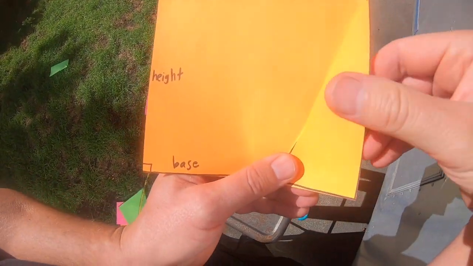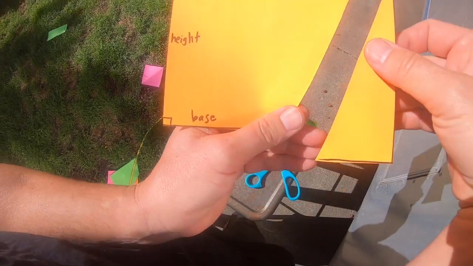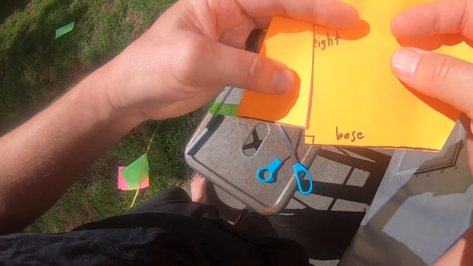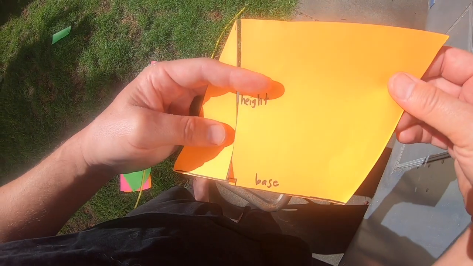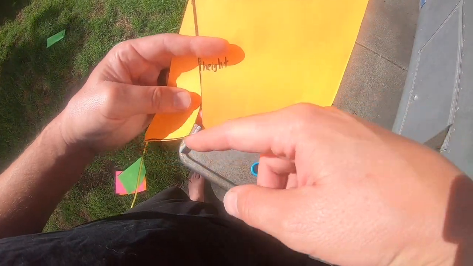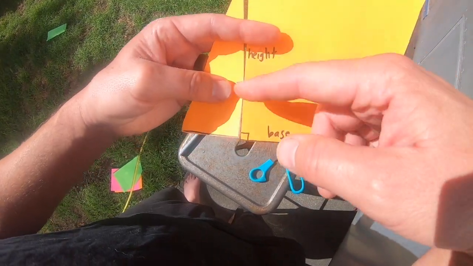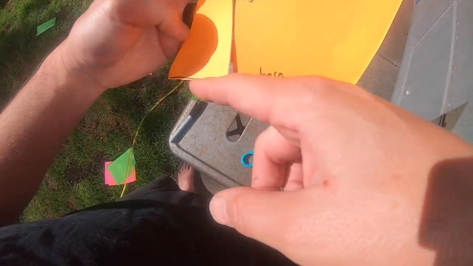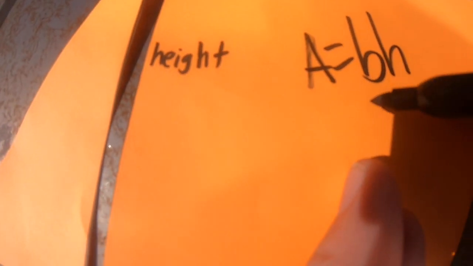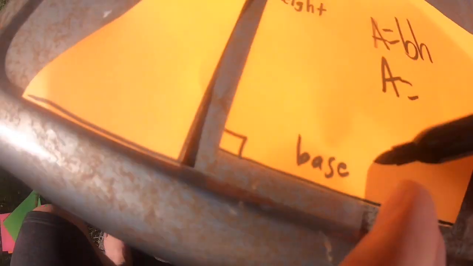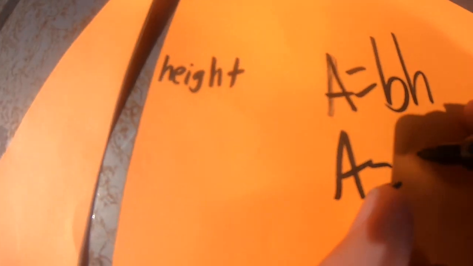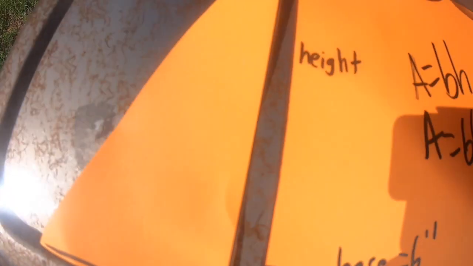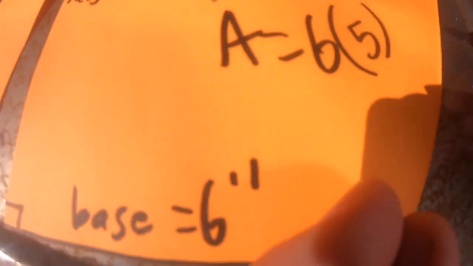It actually has the same height as it did before, right here. And the base, this line here, which we'd use for the base, is exactly the same as this line here. So it has the same measure for the base and same measure for the height. So we just use, for parallelograms like this, rhombuses or rhombi, we can just use base times height. One formula for all parallelograms. It's area equals base times height. So area equals, I already measured the base, it's actually 6 inches. 6, and then the height is 5. And that's 30.